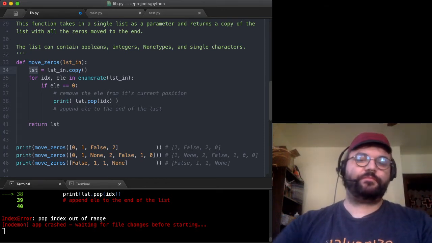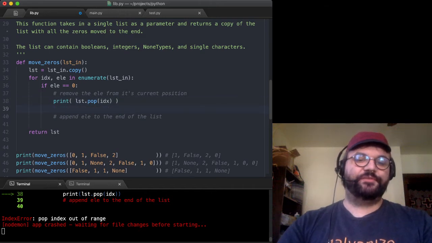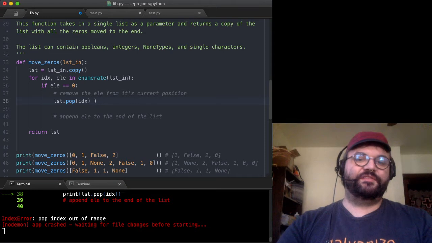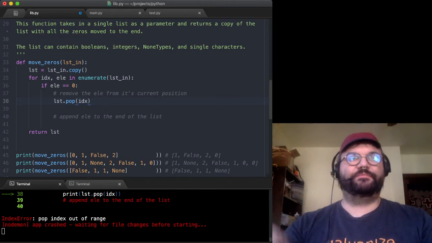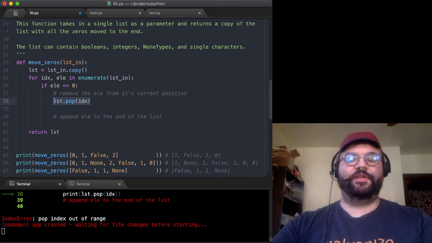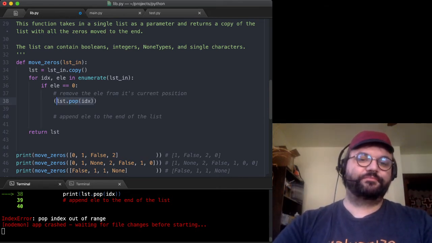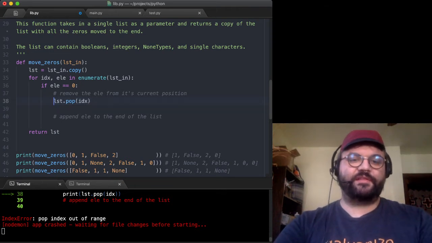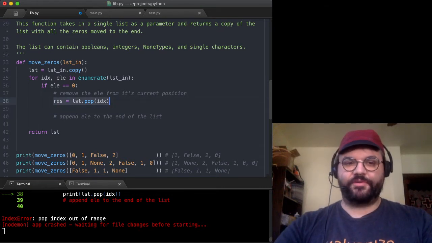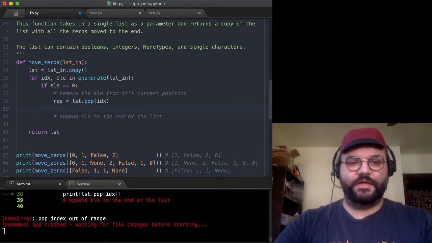Joy. All right, so we actually need to, I was going to show this step by step, but when I did this in my trial run, I did the whole thing in one go. So yeah, let's do it like this. I'm just thinking of how to break this down into bite-sized chunks. So I'm just going to capture whatever pop returns into res, and we'll append it here.